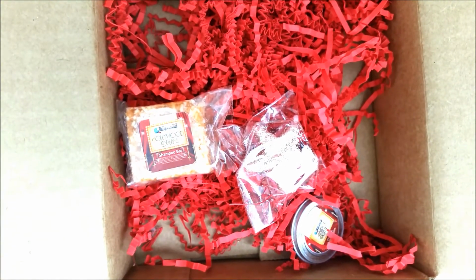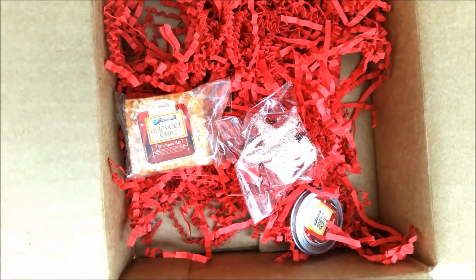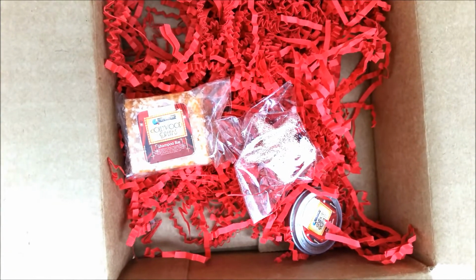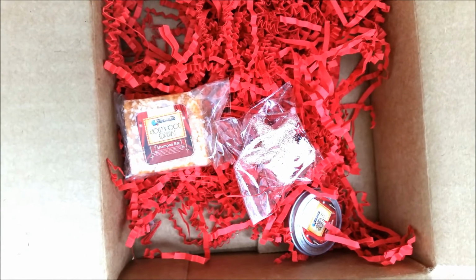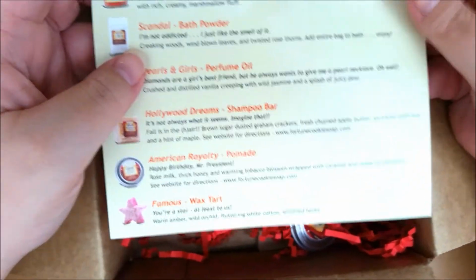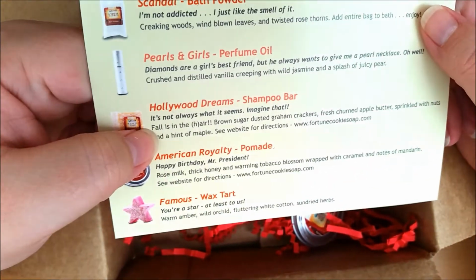So let's. Ooh, a lot comes out, just FYI. A lot comes out. See it? Ooh, a lot. And it is very much still an oil. It's not like a mist or spray. And it does smell good. Once again, it seems like anytime they use vanilla, vanilla is overwhelming. But I do get the jasmine is also overwhelming in this one. The pear is just a splash. It really is.